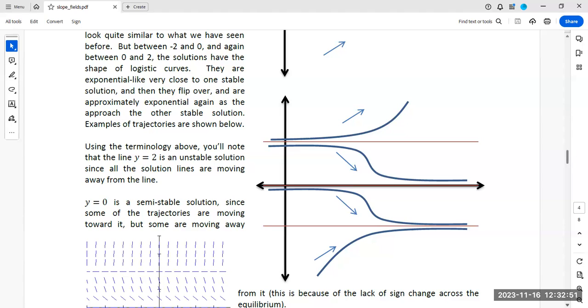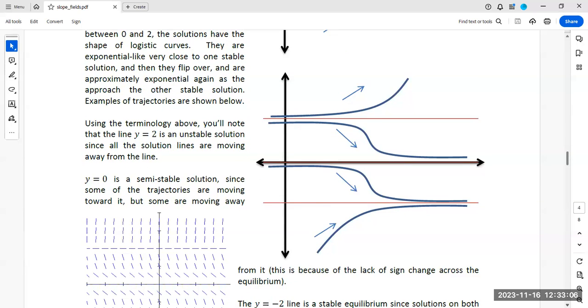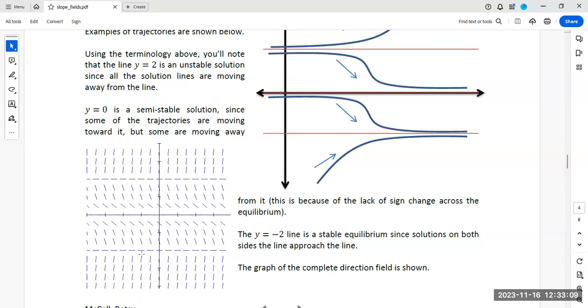So we didn't have to plot out this entire slope field in order to get a sense of the behavior of the solutions to the differential equation. We essentially have 4 different types of solutions. And if you plot out the entire slope field using technology, it is consistent with what we got here. And again, we could follow these curves and see that, like here, these are negative and then they get shallower. And again, you can't cross the equilibrium. Especially if we were to fill in additional detail, it would be very clear that this is how our trajectories would have to behave.